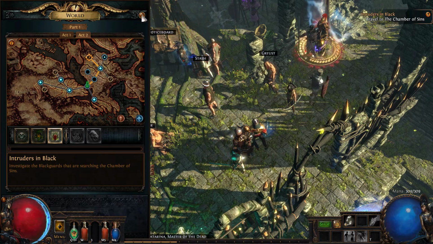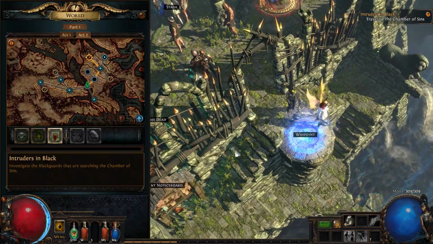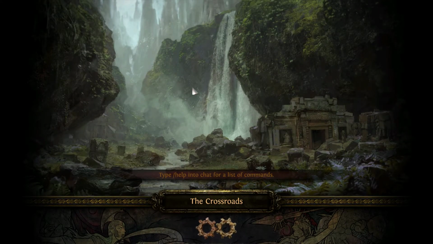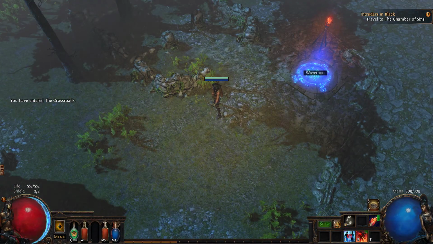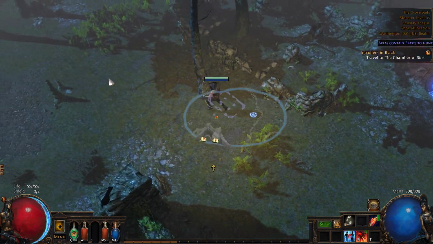Now we got to go to the Chamber of Sins, so that's where we're going to be going. So I'm going to be going to the crossroads. Oh, there we go. And we'll teleport there with the waypoint. My mechanics are going to be a little goofed up compared to what they were when we were playing this more frequently, but I'm going to try to crank out a few episodes here and put them out at a reasonable pace so we can get back to it. So now I think I need to travel up this way if I remember correctly.